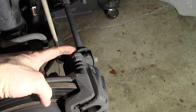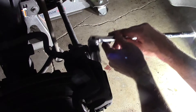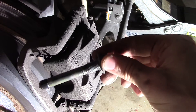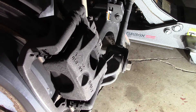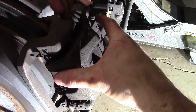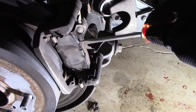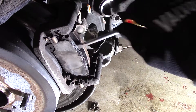You can see those bolts right here, and there's one on the bottom as well. There's plenty of space under here, so just break them loose with your breaker bar. On these rear calipers, these bolts are the same as the pin — they're integrated together, so you can pull that one out and clean it off. We're going to pull the top one out and clean it off, and we're going to hang our caliper up with a bungee cord, as we did before, so that we do not damage our brake line. Same as the front, we're going to get a flat-head screwdriver in here, pry these pads off, and they should pop right out.